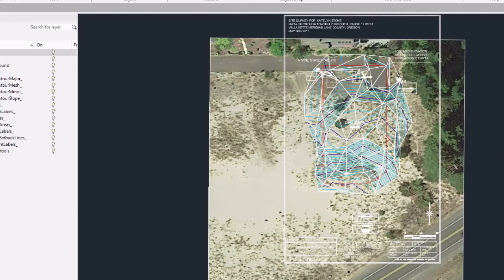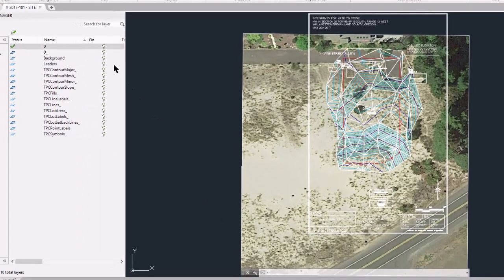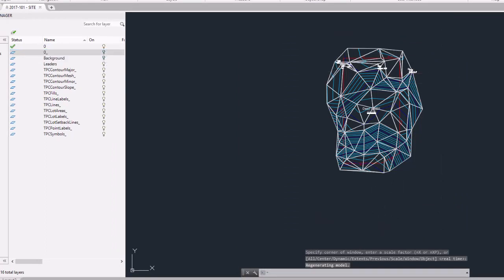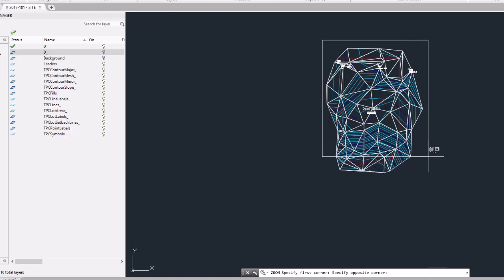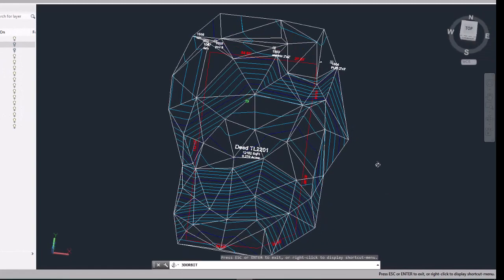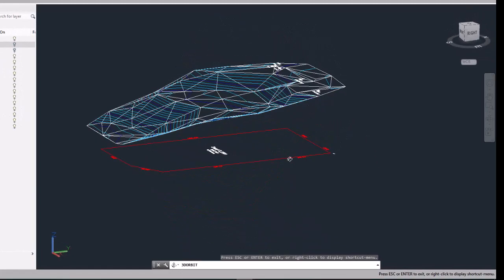Okay, so I went back and added that raster image to our deliverable folder so you could see what that was. And then I want you to see real quick that this architect is going to be able to go in and turn off that background layer because he doesn't want to see the raster image. He can turn off all that 0 layer there. And really what he's interested in is this ability to come in and say, okay, here's that surface, and I happen to have the polyface mesh turned on right now. But he's going to get the property lines down here at 0, 0. I didn't use any of those points as elevation points, so I just left them at 0, 0. Kind of keeps it separated here.